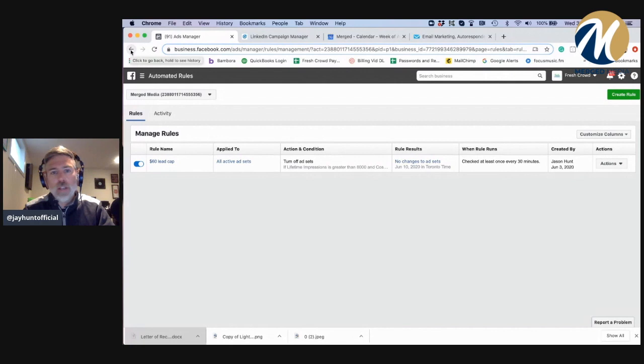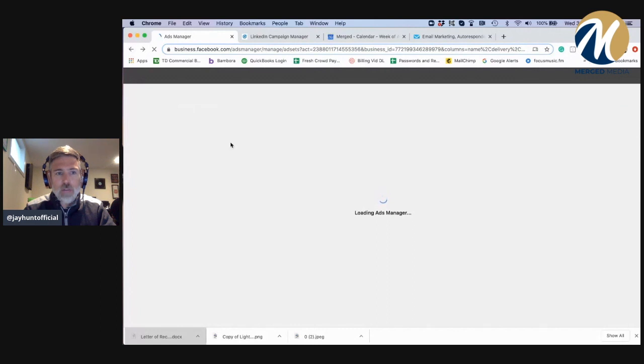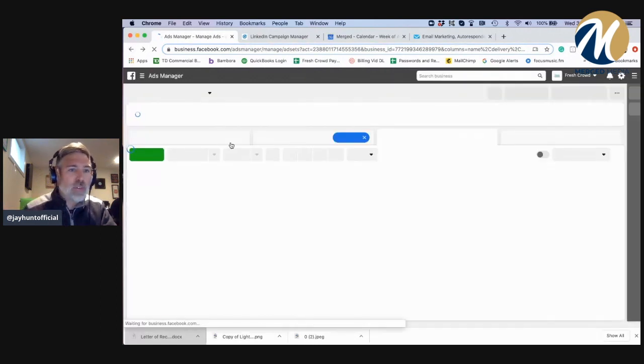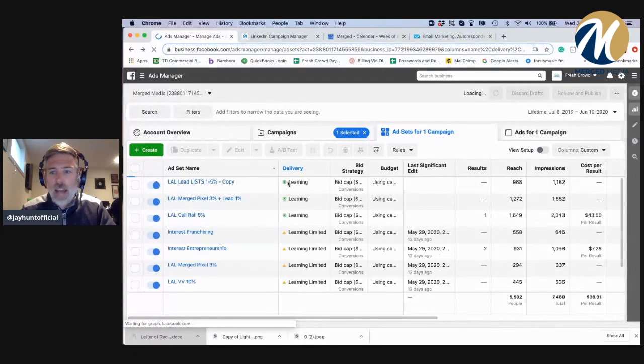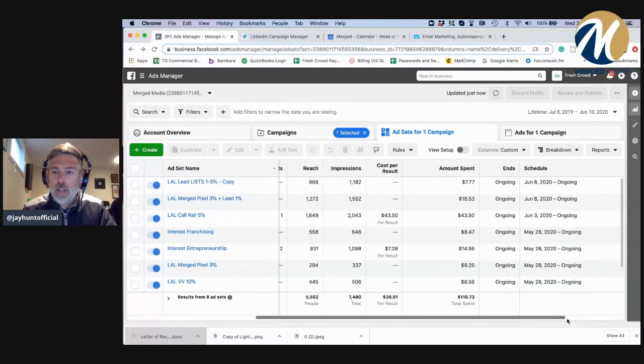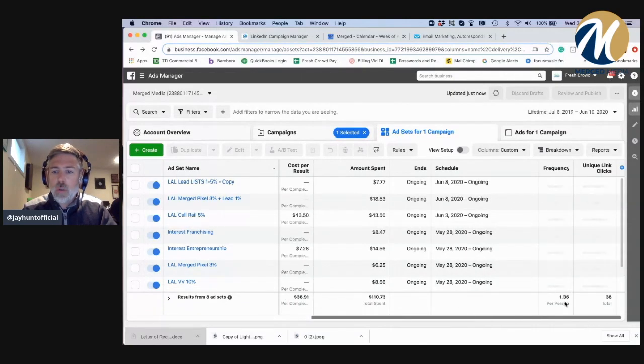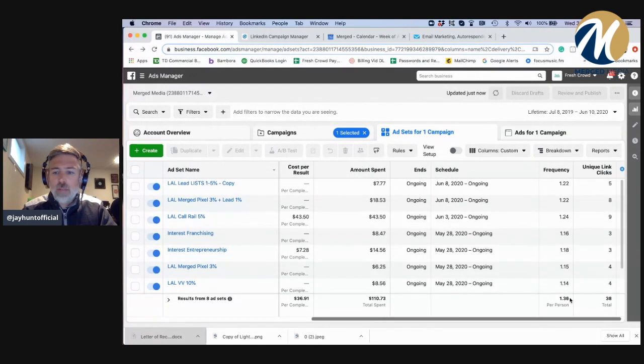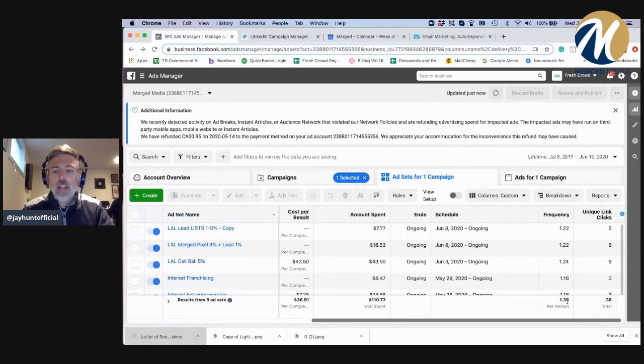Now, with that being said, these are cold leads that are coming in through the door. They're not warm. It's the first time they're probably seeing one of our ads. Even if you go back here, if I go to the ad frequency, we're probably going to see most people in that campaign have only seen our ad maybe once. It's just super slow today. So there we go, 1.36. Right down here, you can see 1.36 on average, meaning most people are only seeing our ad once.